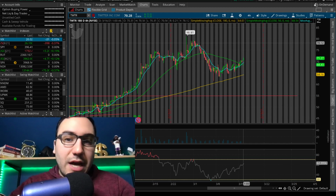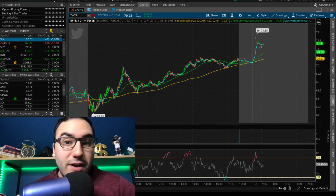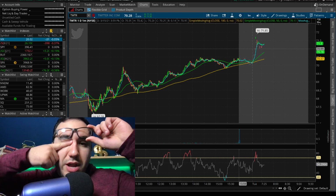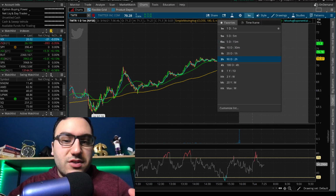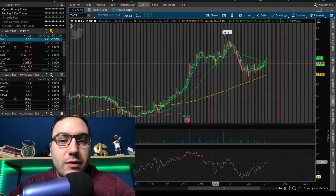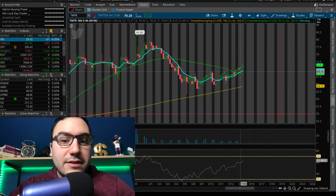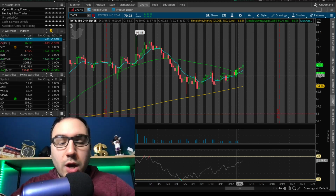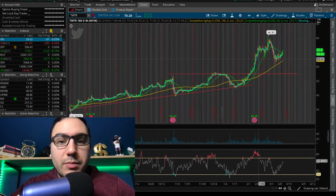And now you guys can see, which is why I'm watching it here, yesterday we had a very big move. It was all day yesterday. We had a big move in Twitter, and that ended up getting us out of a main moving average resistance on the 4-hour. You guys can see right around the 50 SMA. That was a good sign that we broke out of that yesterday. And today, pre-market, we're continuing that exact price action, as you guys can clearly see. Pre-market now, we're up even more, up $1 per share, and we're at a big spot.